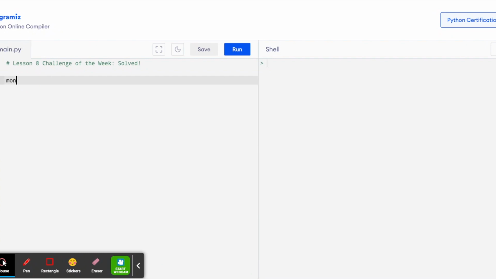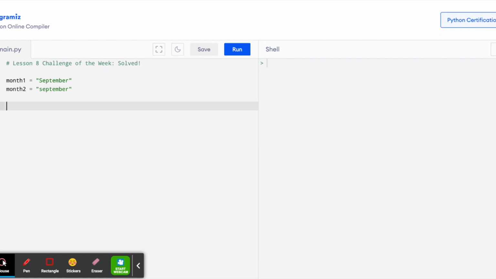So I'm going to create a variable. I'm going to set it equal to month. I'm going to call it month 1, and I'm going to set it equal to September. And I'm going to create another variable representing the lowercase, so September in all lowercase letters. Now let's look at the next hint.